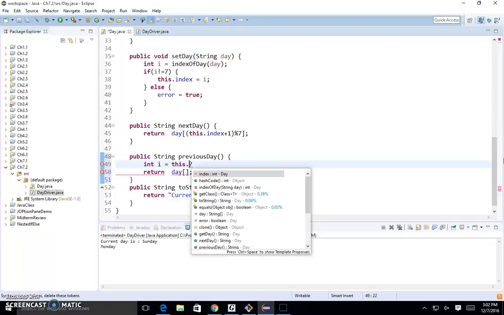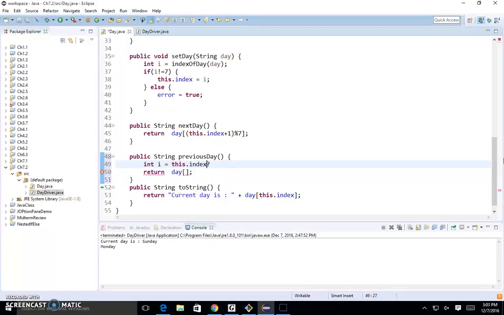This dot, we have to see what's the current index. If the current index equals to 0, that means it is the Monday. Then we should return last index, right? Last index pretty much just the length, right? Minus 1.